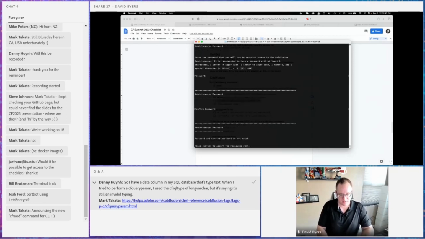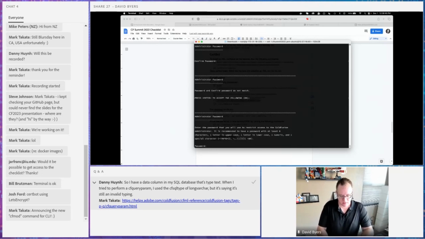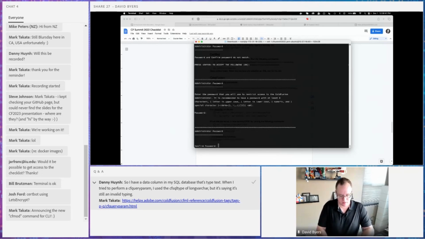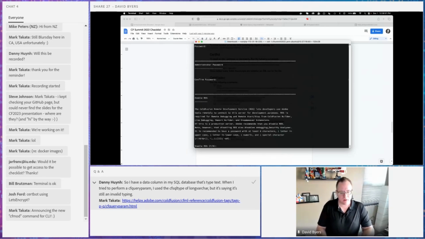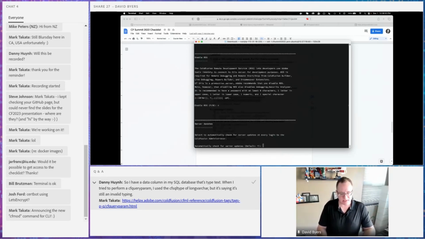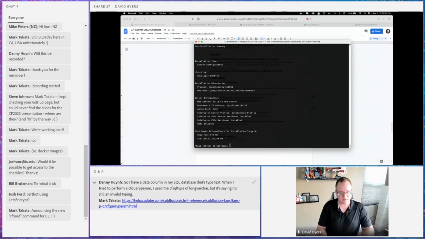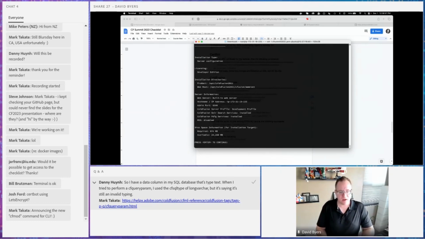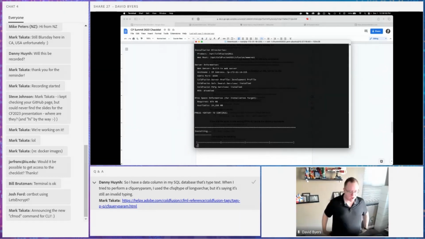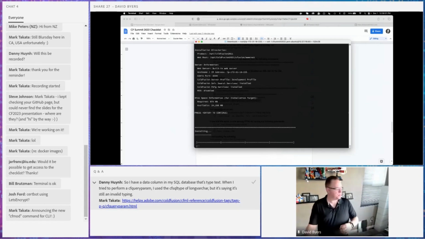Oh, of course. I'm not going to enable RDS. I do want server updates. And yay, now we're waiting for ColdFusion to install.